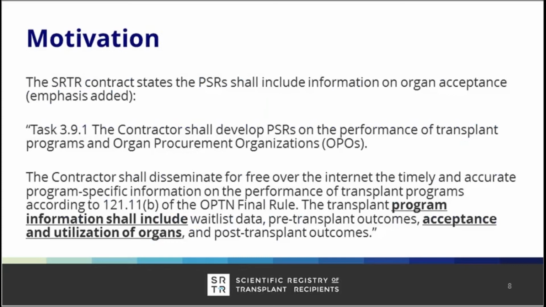I will go on to say that these metrics were in the PSRs a while back, in the mid-2000s. These were reported in the public reports. When DonorNet went into effect, the metrics were pulled from the public reports just to allow time for better understanding of the new data that was coming through the DonorNet system and the new match system. So they were pulled out of the reports at that time, and then we have been working to get those back into the reports, which we accomplished last year.